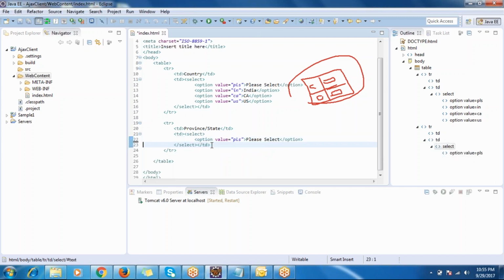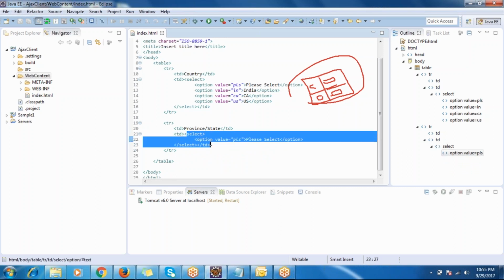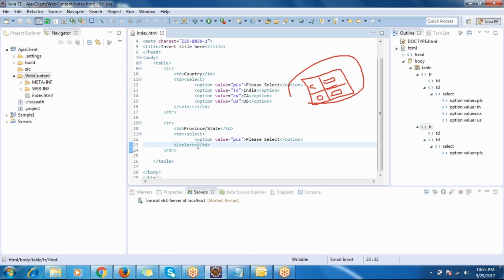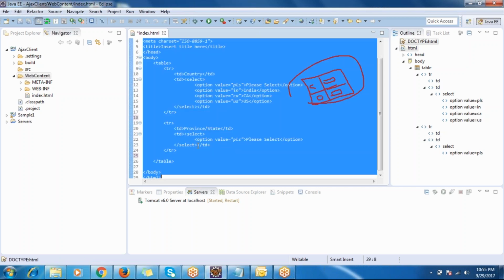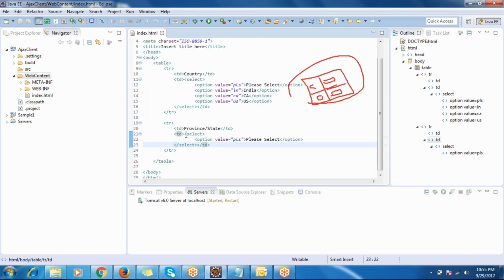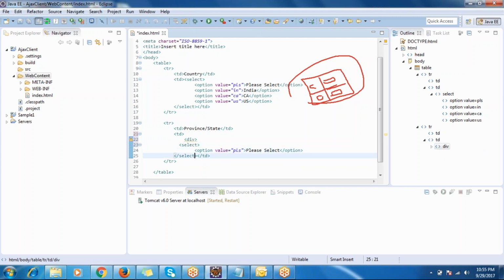By default I will display only please select. Okay, this drop down I'm going to keep under a div, meaning I'm going to develop a division, and inside this division I'm going to keep the state drop down.